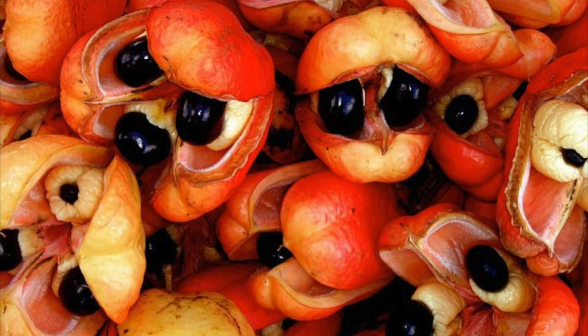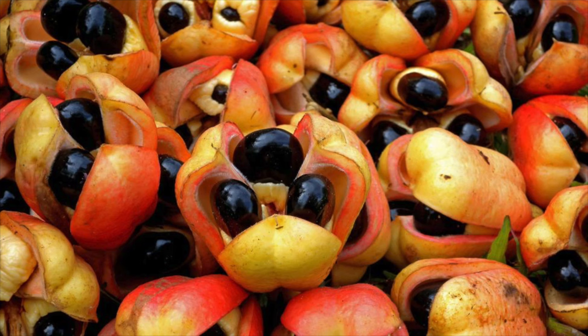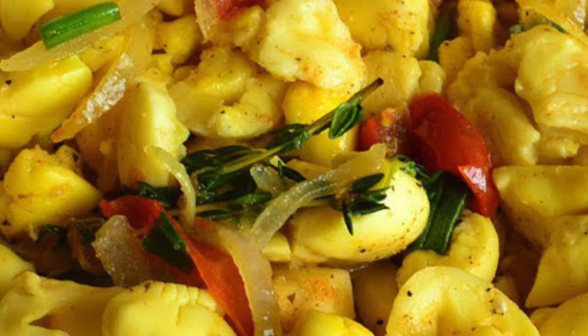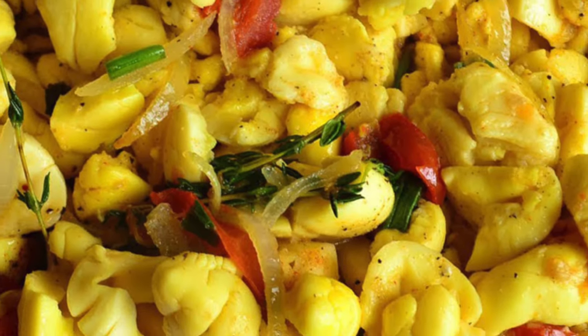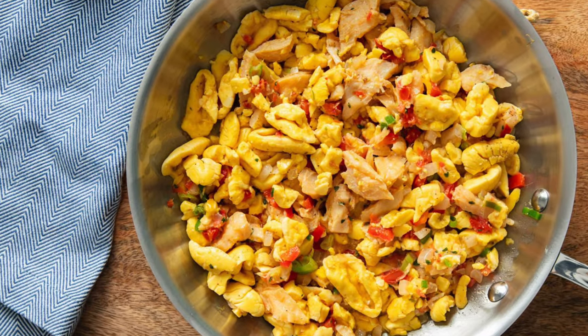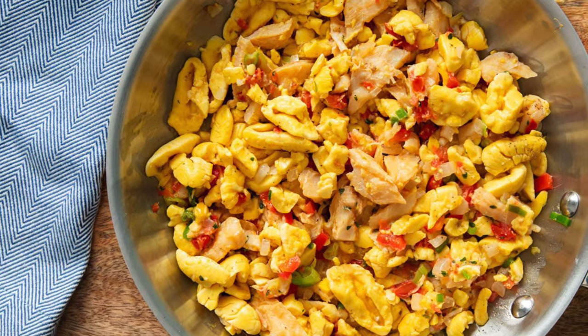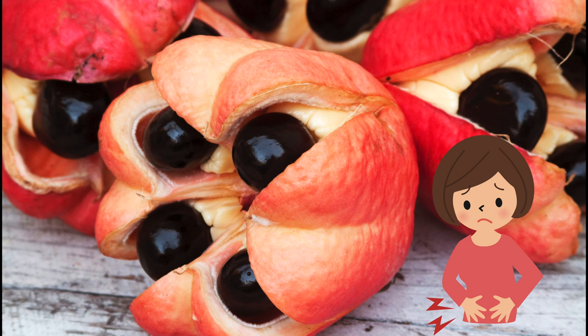Speaking of fruit, Jamaica's national fruit is the ackee, and it's considered a delicacy. Ackee is a red or orange pear-shaped fruit with three lobes, and when it ripens, it splits open to reveal three large, shiny black seeds that look like crab eyes. This tasty fruit's soft and spongy interior is white in color, has a nut-like flavor, and a texture of scrambled eggs. Although it tastes sweeter than scrambled eggs, it's commonly served with fish in the ackee and salt fish, the official national dish of Jamaica. But be careful — if you eat raw ackee, it can make you sick, so make sure to cook it just like the Jamaicans do.